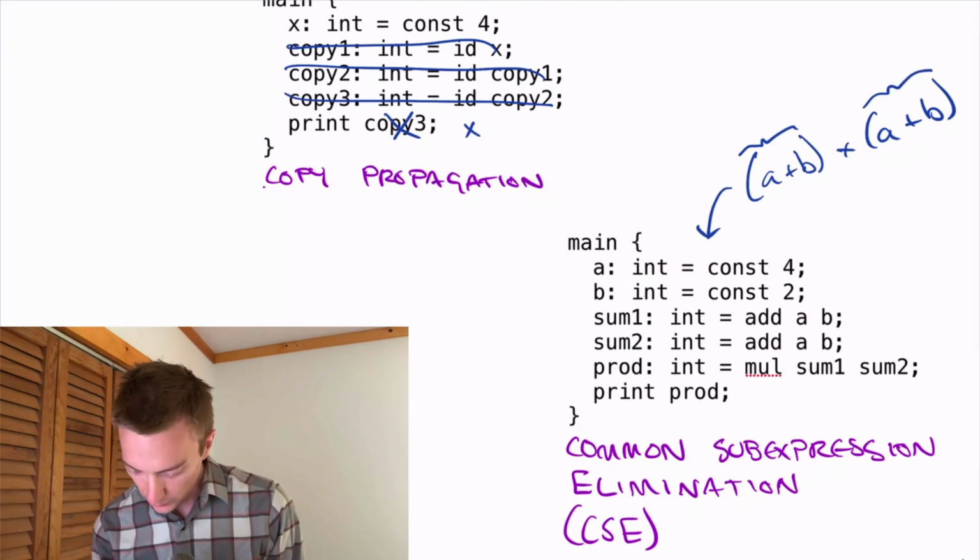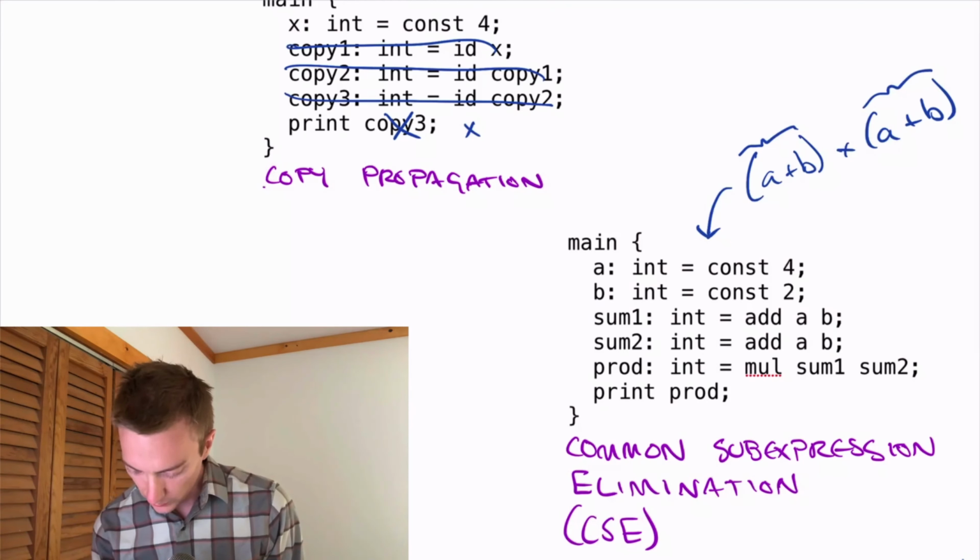Looking at this second example, the one with copy propagation, the philosophy of value numbering, that again is trying to disentangle the values from the variables, says that there's only a single value in this program, that is the constant 4, and it's being reused multiple times for multiple variables. And that's what looks like waste from a value numbering perspective. If we disentangle that single value from all those different variables, those other variables that can hold that value simply fall away, and we can see that the print statement should just be referring to the underlying value.